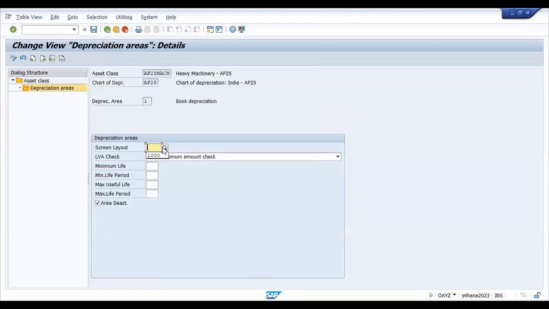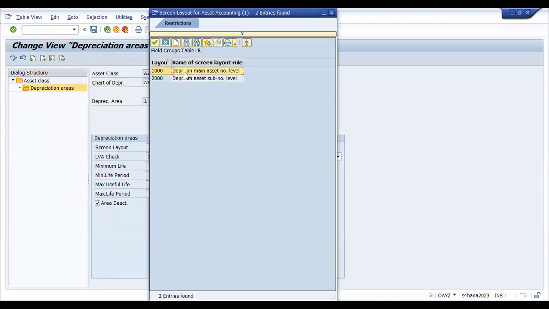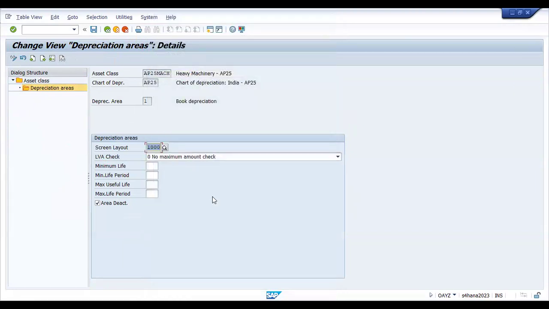And here we will have a screen layout option. There are two things, whether you want to depreciate on the main asset or sub asset. Let's say main asset and here deactivate. Ideally by default it will be deactivated. We will have to activate this.